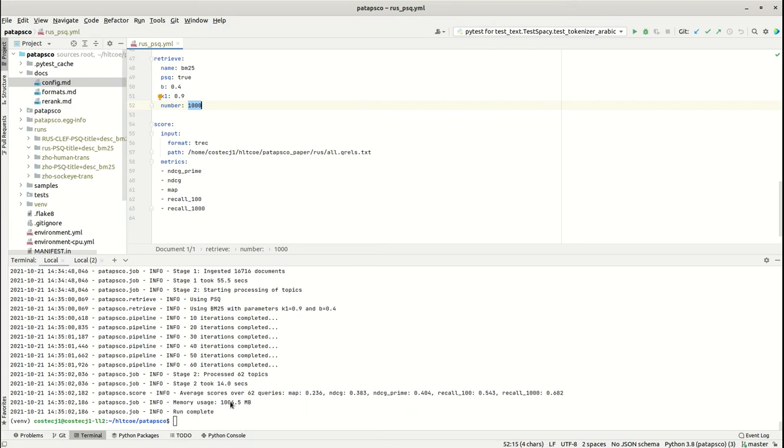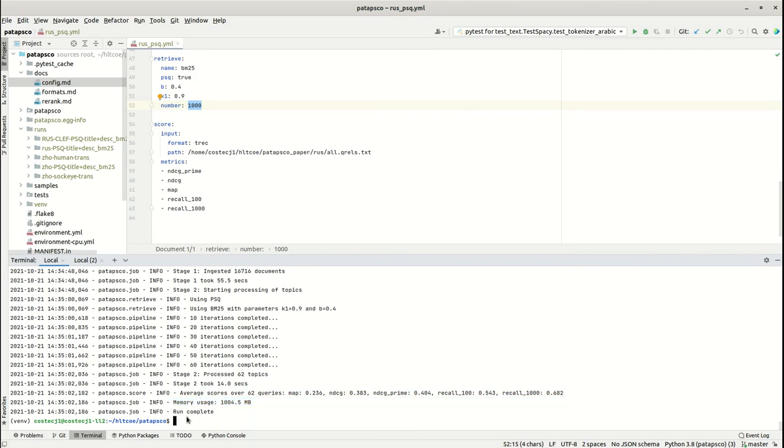And then you can see here at the end of my experiment, we've run through and we've built the Lucene index. We have processed the queries, done retrieval, and it comes back and tells us how long it took. It tells us how the performance measured by these different metrics and memory usage.